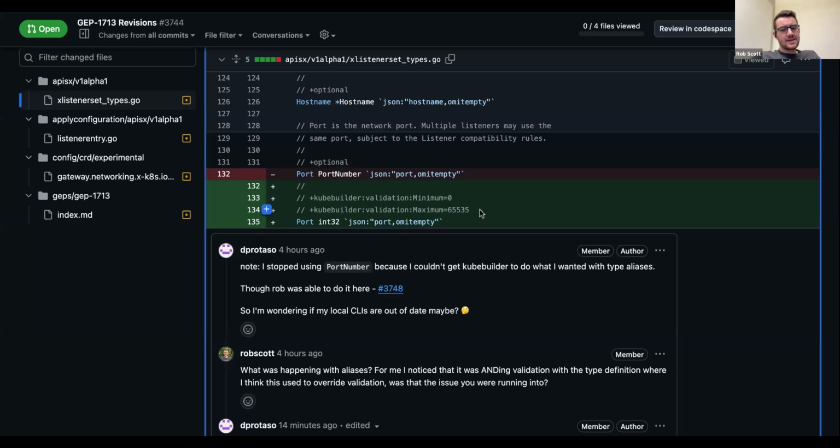I don't want to do that now because we're between RC1 and RC2. But this change, as I understand it more, is this: optional was useless before today because the optional would default to 0 anyway. Yeah, a 0, which isn't a valid value, so you'd fail. But now it makes the optional valid because the empty value is valid now. Yeah, and the other thing to remember here is that this is a difference in behavior from the listener set types. On gateway types right now, the port is required, and its minimum value is 1.